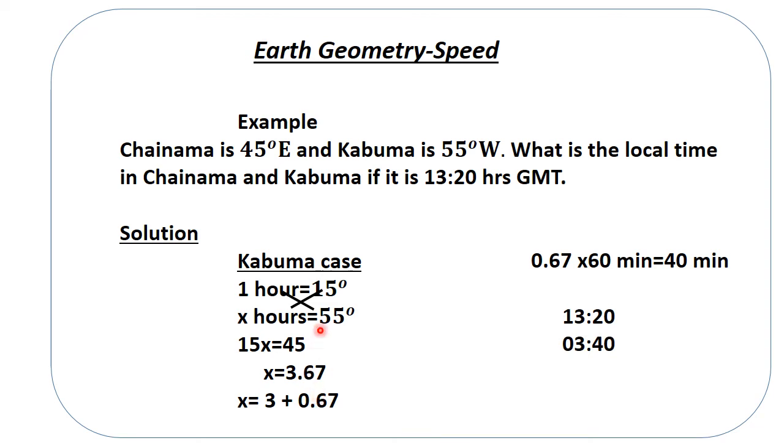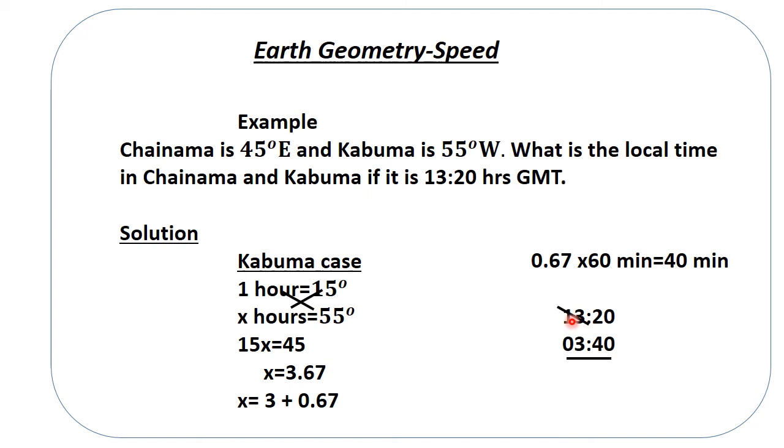Now the next job is, from 1320, since this is west, we have to subtract 3 hours 40 minutes. This is also something we need to be careful about. What you do is you say 20 minus 40. You subtract as a whole. Don't do 0 minus 0, 2 minus 4. No, you subtract as a whole: the minutes from the minutes, then the hours from the hours. 20 minus 40, you cannot subtract 40 from 20. So we're going to borrow 1 hour from here.